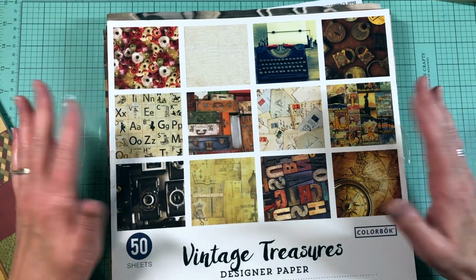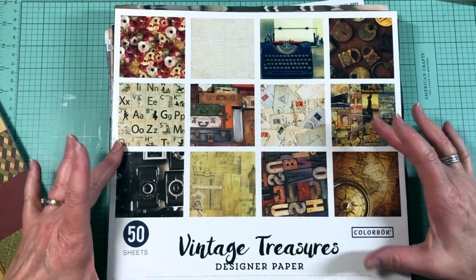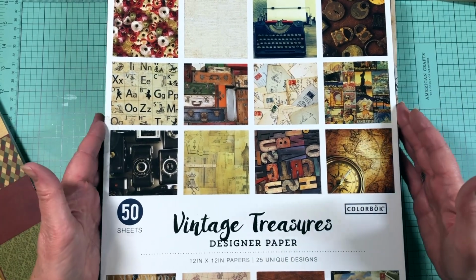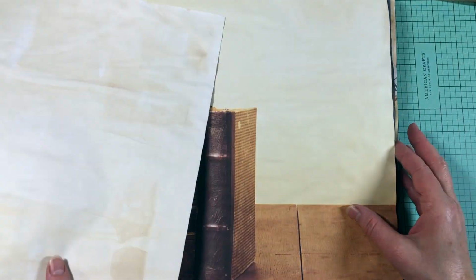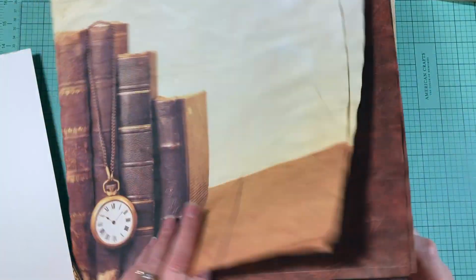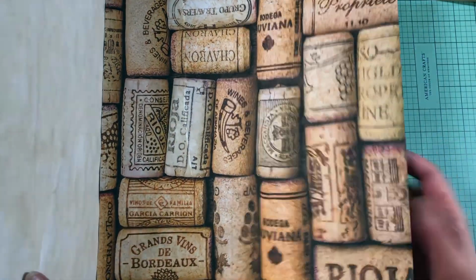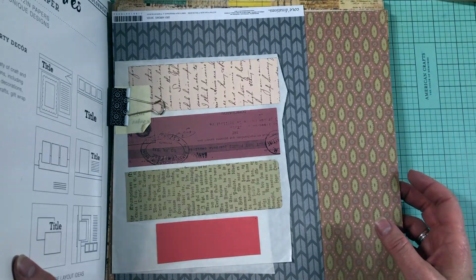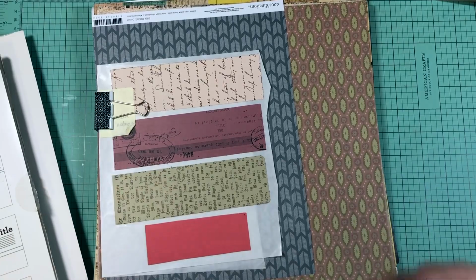And then I also have this paper stack that I coffee dyed. This is one from Walmart called Vintage Treasures, and I don't know if they still have it. I think they do. So I had gone through this stack and coffee dyed pages from it. They also have kind of a guy look. And then in between I inserted other cool sheets that I found when I was out thrifting. So I think with all of these different elements, we should be able to make something pretty cool that will make this feel more masculine.